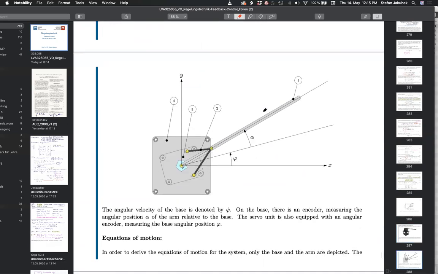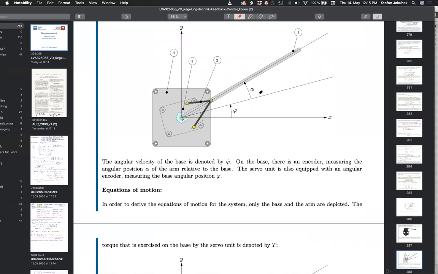So this is a simplified sketch of the system where you have all these parts. We denote the inertial position of the base by phi. So this is the position of this base here, of course. And then there's the angle alpha. And notably, this is an angle relative of the rod with respect to the base. So it's not an absolute angle, but it's a relative angle. So by now, we're able to say if we want to control the angular position of that rod, we have to be able to control the sum of these 2 angles, okay? So we're not only controlling alpha or phi, but we have to control the sum of both.